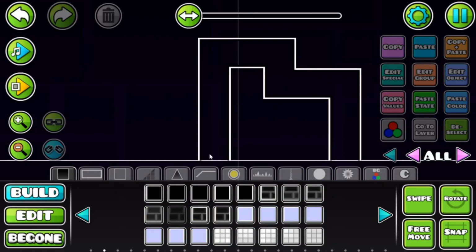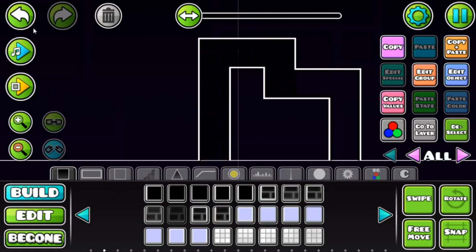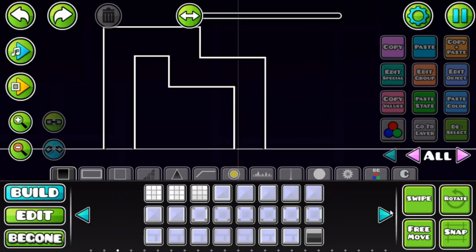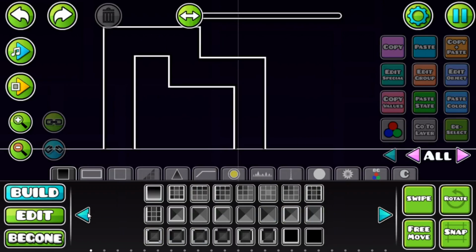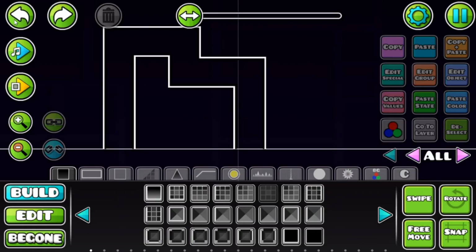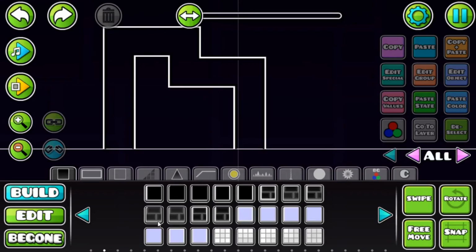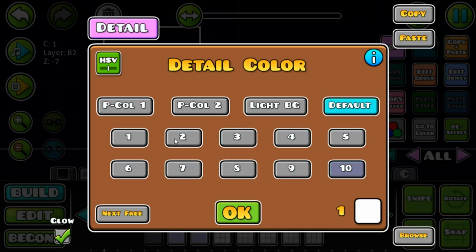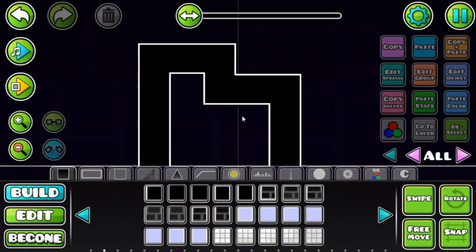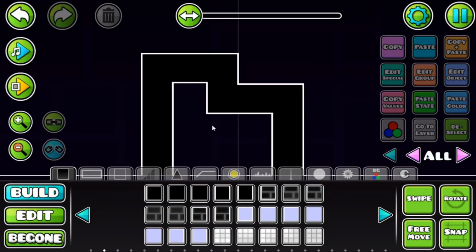I've noticed that you can fill it in with any block as long as it doesn't have color. We'll get to the color later. So you can fill it in with the bricks, or honestly any block that doesn't have color to it like this. But I would strongly suggest using the plain block and making it black. I don't know why, it just makes it easier. So now you've got that down, and now we can get into the colors.